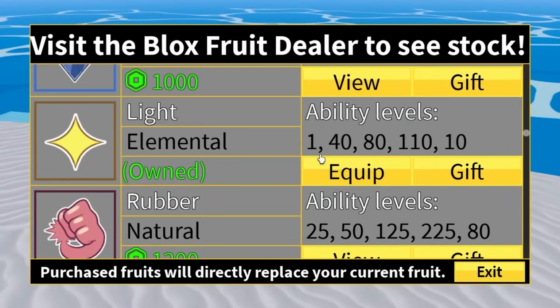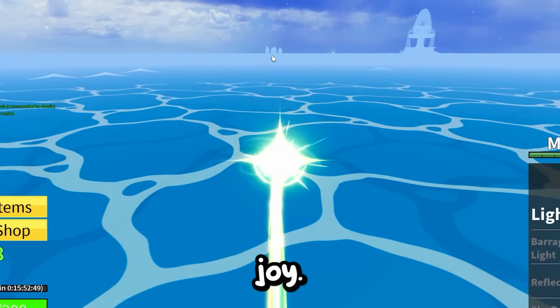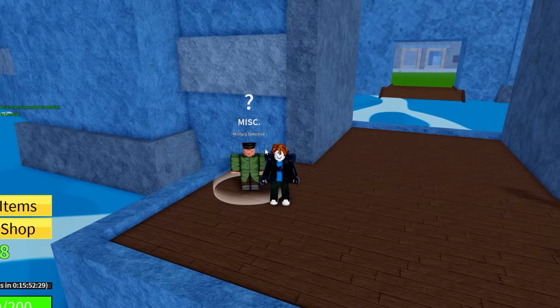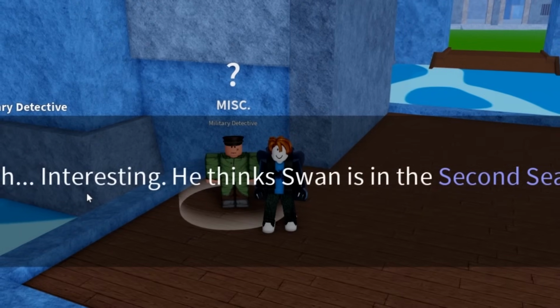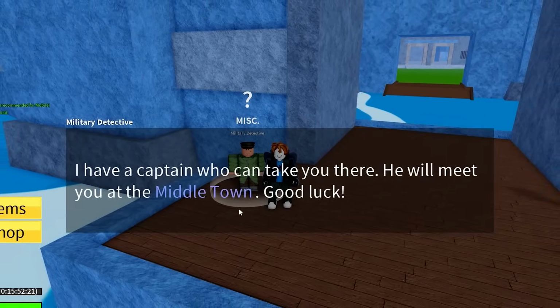I'm so excited, bro. This took so long. Anytime I do this, it just feels like, oh my gosh, so much joy. Because I've probably done this quest like 6 times by now. Here's the prison. Gotta talk to the little military guy. Oh, interesting. He thinks Swan is in the second sea. That's where the plot goes. And now we go to Middletown.